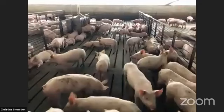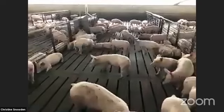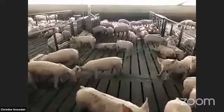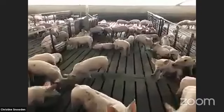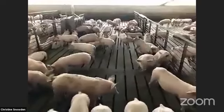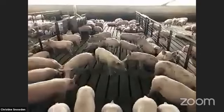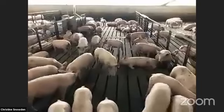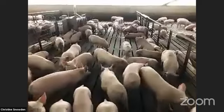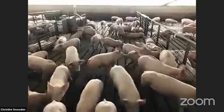Yep, so that one that I showed you guys that had the blue mark, she was just a little bit down, so we gave her a shot of aspirin and it spiked her right back up. But any animal that is not feeling very good, we usually move to a hospital pen and make sure that they get more individualized attention there, because they didn't rebound as quickly and they need to move away from the rest of the pigs that are in the pen and make sure that they are receiving all the care that they need.